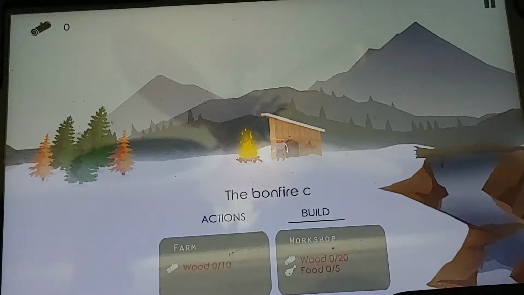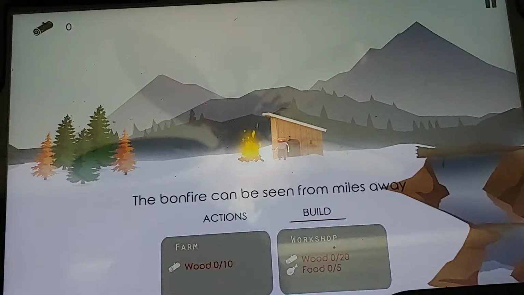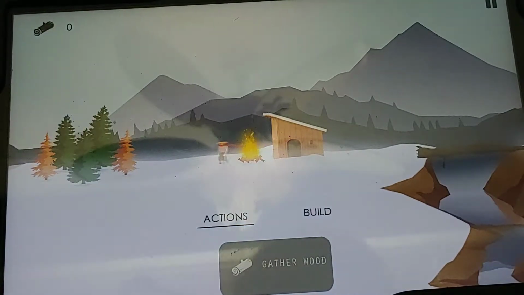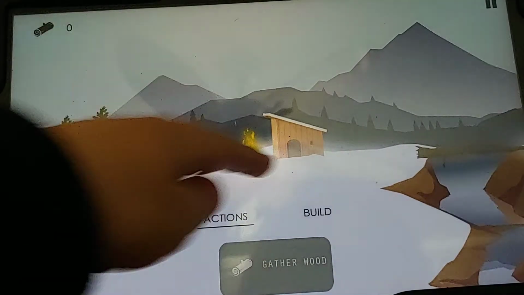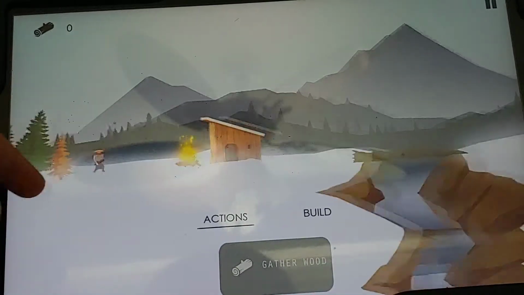And we just beat the game! The bonfire can be seen for miles away, so you can build a farm and a workshop. Gather wood.